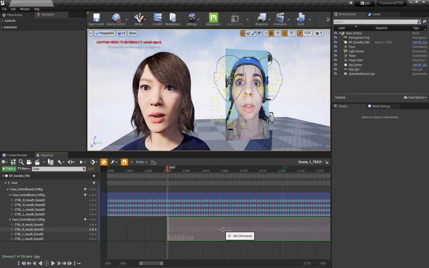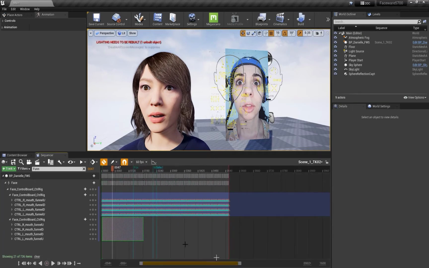The block of animation additive area has been started here at frame 47 where our playback head is. So let's drag that back to the beginning. And it should automatically go to the end of our clip. Just to make sure that's the case, we'll just extend it here. That way, any keys that we add to this additive section will work.